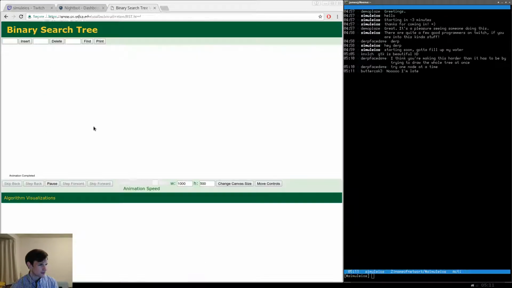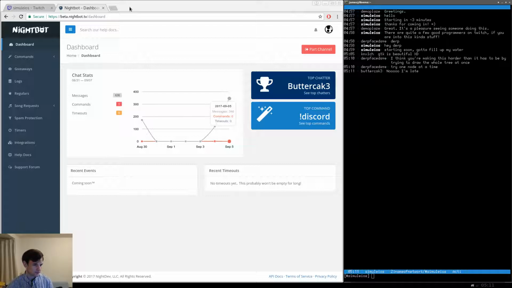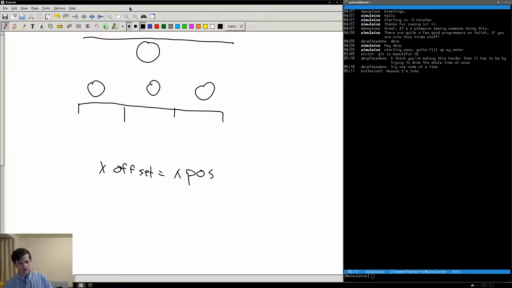Actually, I'm not sure if I can. Okay, so I don't know where the article is that I looked up earlier, but I promise it's there, and it kind of describes how to do everything. It's just, I don't know, it didn't really work for us that time, so we tried to do it again. Anyway, it doesn't really matter. Point is, I'm pretty sure what we're doing right here will work. We just have to get it all drawn, and we go from there. If you can think of a better way to do it, Dirtface Dave, feel free to let me know, and I'll try to implement that, if it's easier to implement.